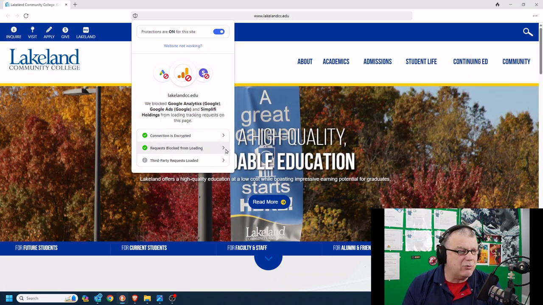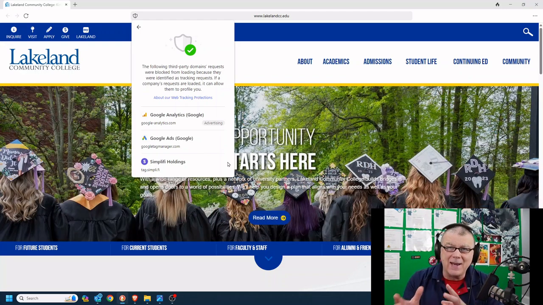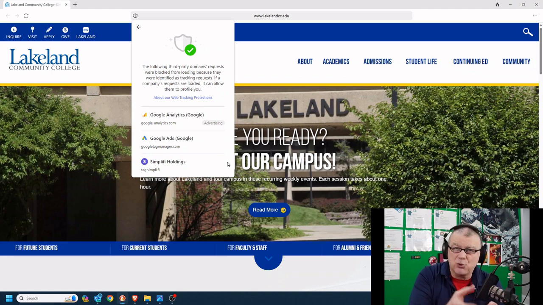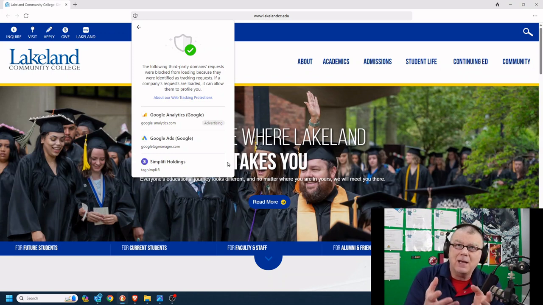This one is just privacy information. This is showing me the things that have been blocked. Now, Google is not a bad entity. It's not a bad actor. But one of the ways that Google and other organizations make money is by adware, by tracking things, by maintaining their own information database, because information is power. It's expensive. It can be sold.